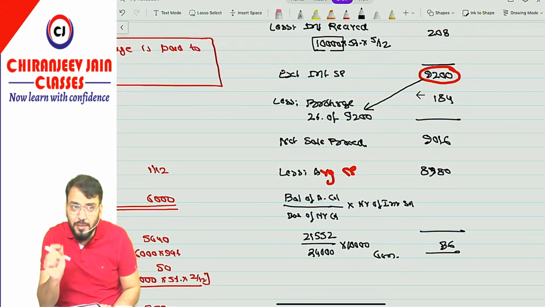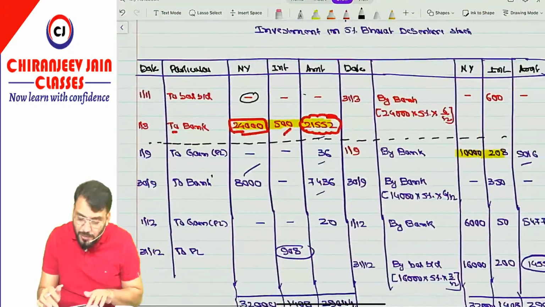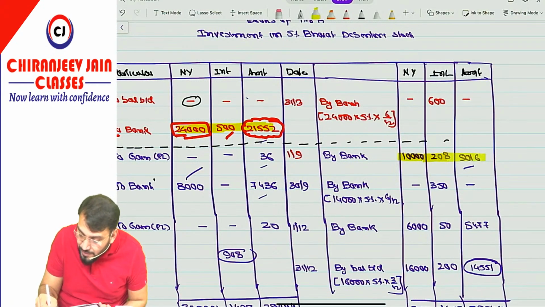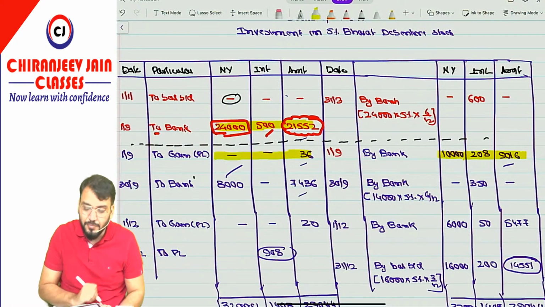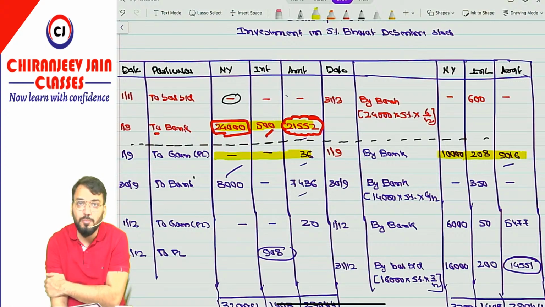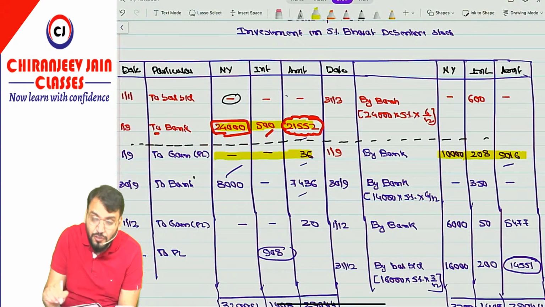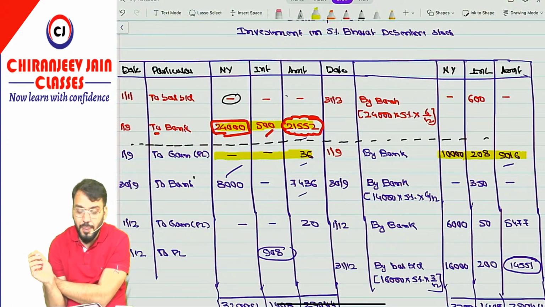So what journal entry are we doing? Bank account debit, investment account credit, and for the gain we are passing a credit to gain. These two journal entries we are doing, correct? So you can see in this we have written 10,000, and this is the net sale proceed 9,016. This we have already accounted, and to gain we have written 36. Understood? This gain will be transferred to the profit and loss account, but write the gain in the amount column, don't write it in the interest column. Only interest will be incorporated in the interest column. Up to this, any doubt?